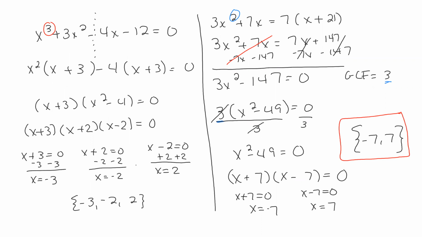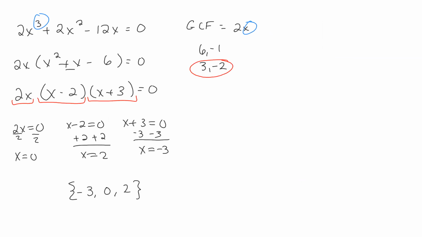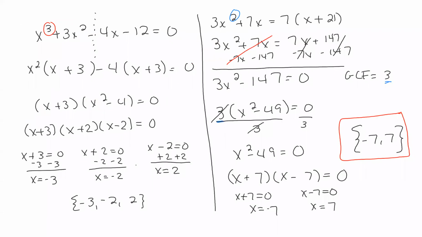All right. So just be careful of this very last example compared to this example right here where we had the GCF of 2x. They're wildly different. And what I really want you to notice is that the GCF of 2x is part of the solution because we did have a degree 3 polynomial. Whereas in this case, we didn't have a degree 3 equation. We had a second degree equation, which means we only get the 2 solutions.